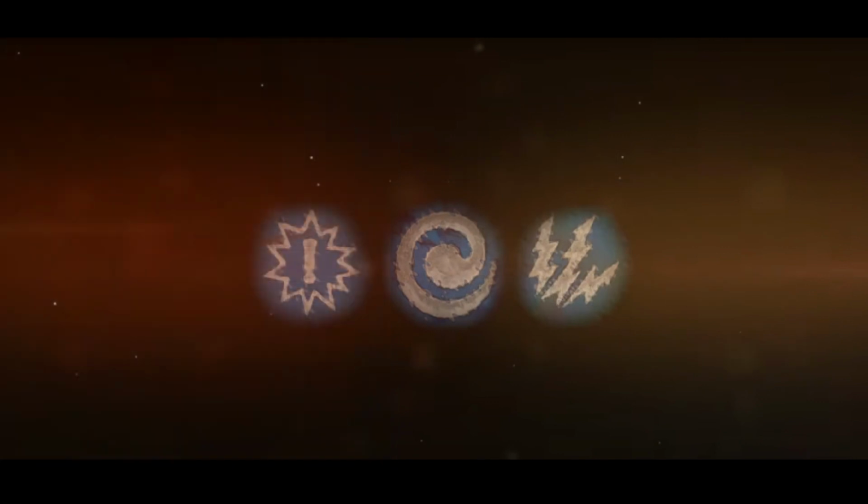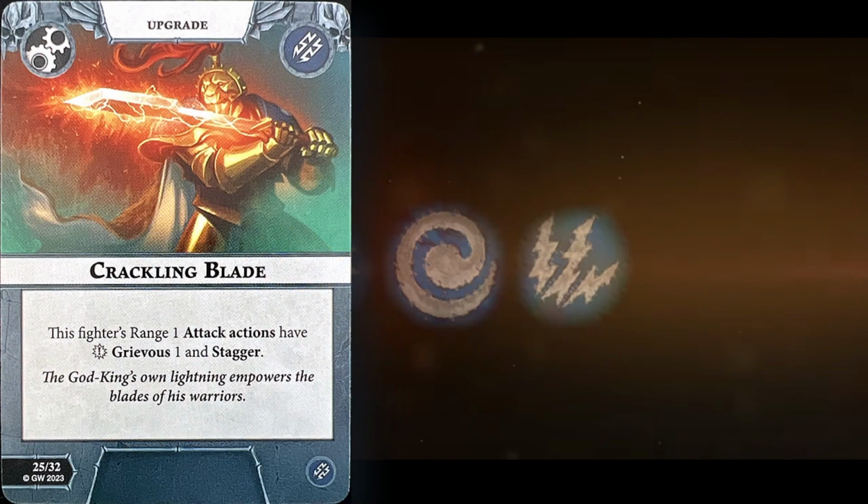Next up we have Crackling Blades. This fighter's range 1 attacks have Grievous and Stagger.